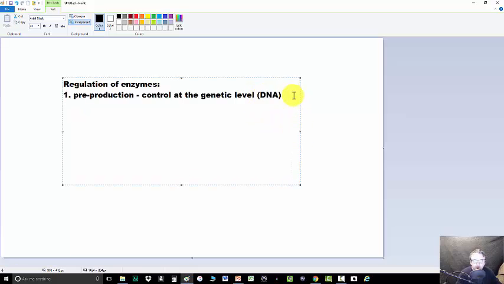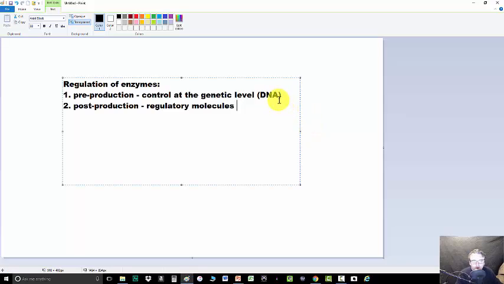So in this case, you're basically controlling whether the DNA creates the enzyme. So whether the enzyme is even made or not made, pre-production. So if you need the enzyme, you make it, and then it is then used. Now, many enzymes are actually just created without a genetic regulation. So the only way to control them once they've been synthesized is post-production, and that's where you get regulatory molecules.